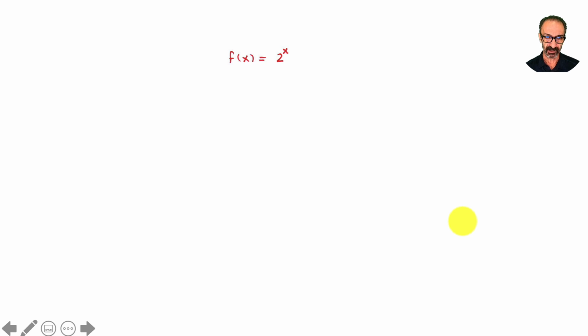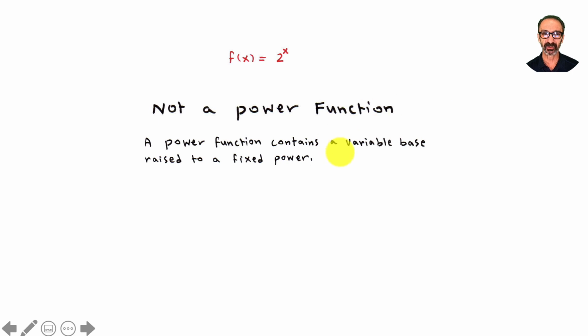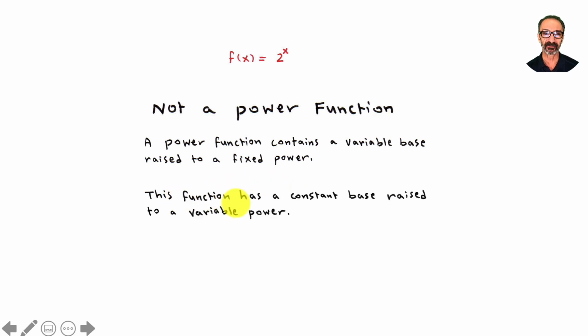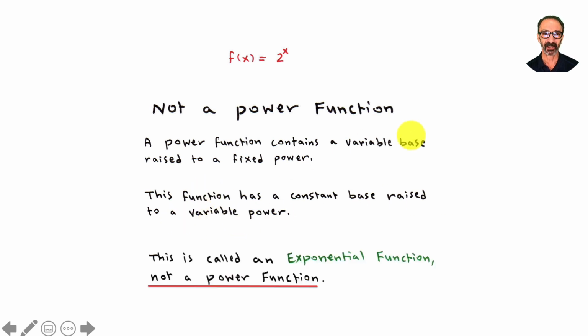How about 2 to the x, which is interesting? If I see it as x to the power 2, I'll call it the square function, right? Y equals x to the second, which is a parabola, and so on. But not this one. This is not a power function. A power function contains a variable base. The base is the variable raised to a fixed power, x to the power p. So x has to be the base. This function has a constant base. The base is a constant raised to a variable power. That's like the other way around. And this one we call the exponential function, not a power function.